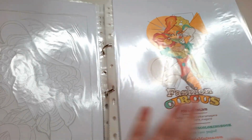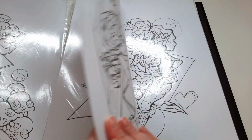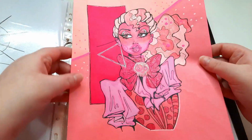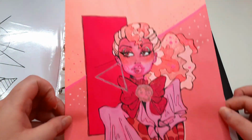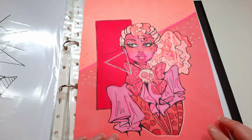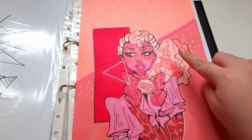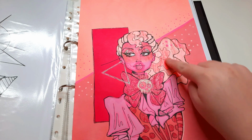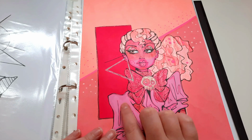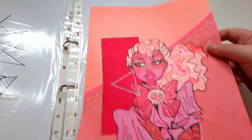So the first one comes from the Fashion Circus book, and I did do this as a colour and chat as well on the channel, and this is her. And I love how she turned out. I think she's absolutely stunning. I did use the Arteza Everblend markers and the dual hybrids and the Jelly Roll Stardust, I think, and the Jelly Roll Souffle and the Jelly Roll, I think this is Glaze. I just used a bunch of them, and I think this was the Pentel Milky Pop pens, I think they're called. And it's just amazing.